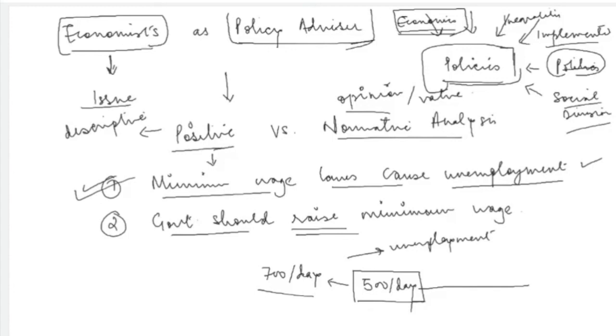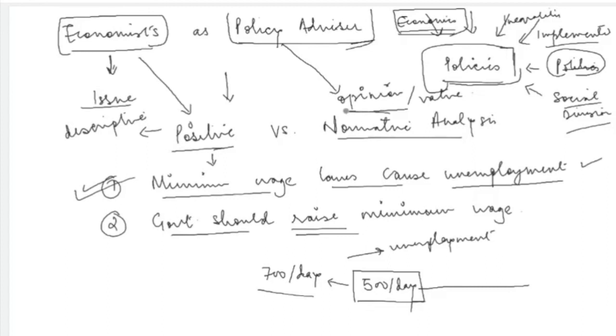Maybe I feel that the government should raise minimum wages, and the next person sitting beside me can disagree and say that the government shouldn't raise minimum wages. So normative analysis is when you have an opinion on a certain thing, when you have a value, and these are suggestions. Positive analysis is descriptive, and that is the difference. Economists would always look at the positive sort of analysis, and policy advisors usually look at the normative sort of analysis.